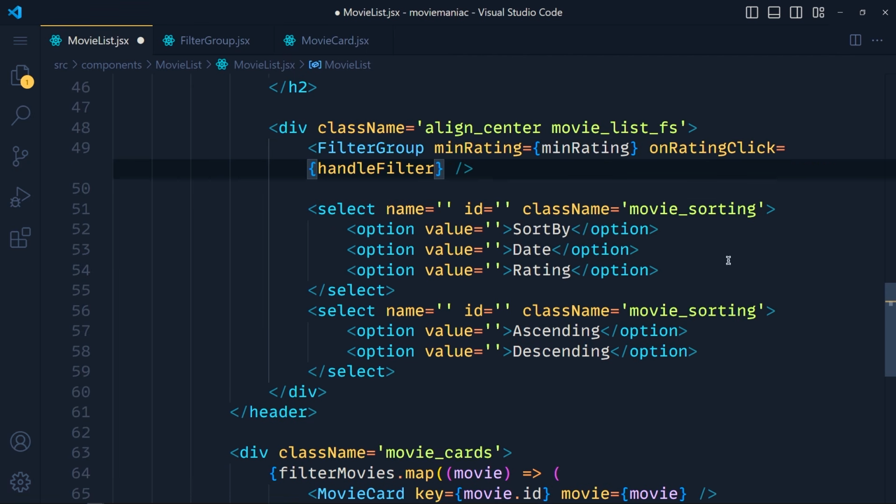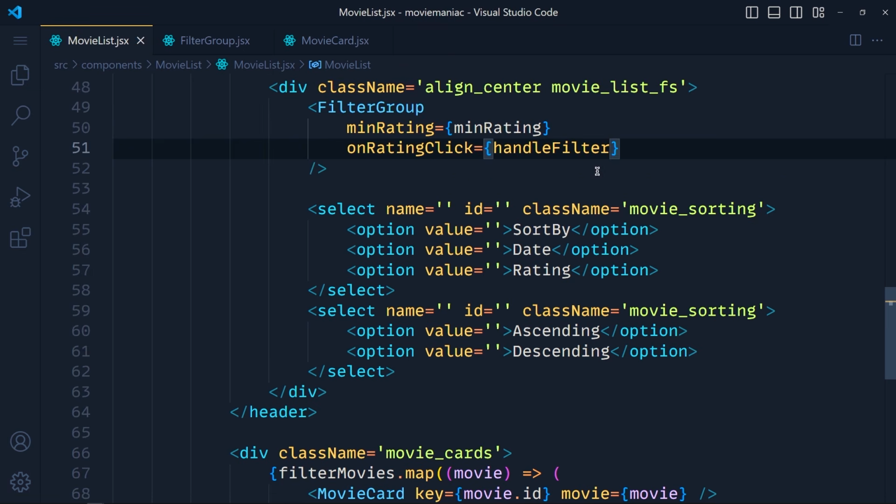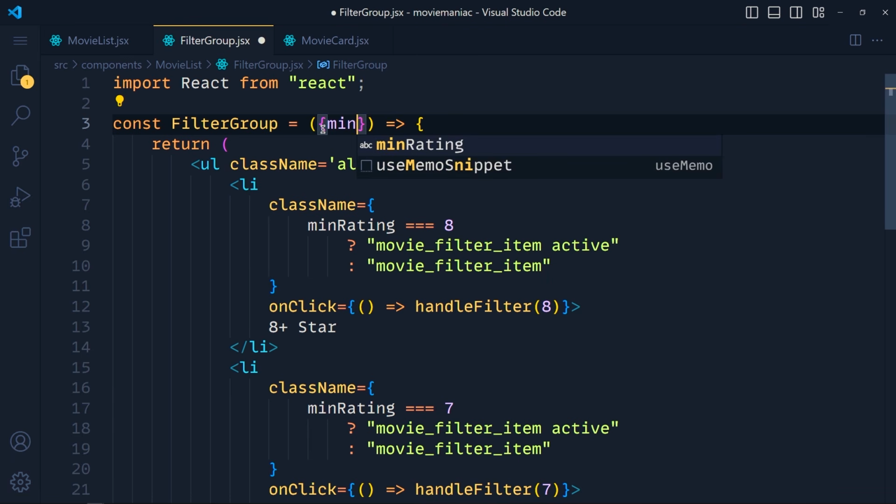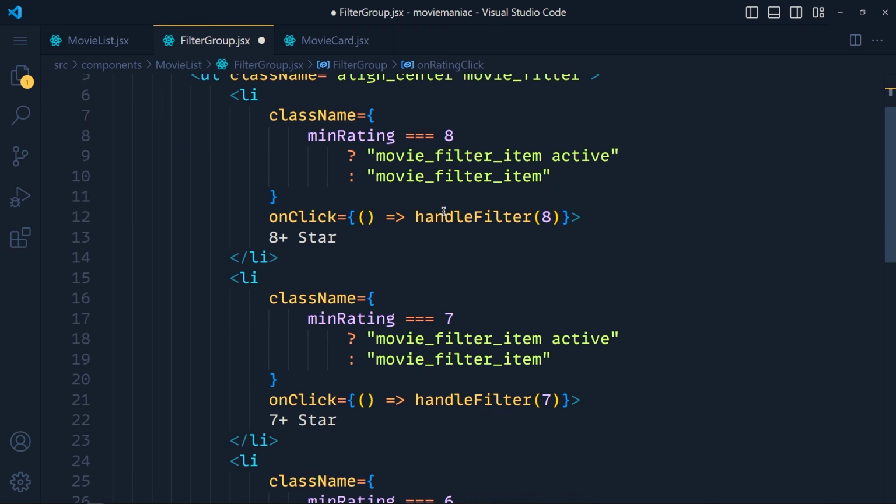You can see here we are using related names because that is the best practice for developers, and we can better work with other developers also. Save these, and now in the filter group component, add the props, we destructure them and get here min rating and on rating click.